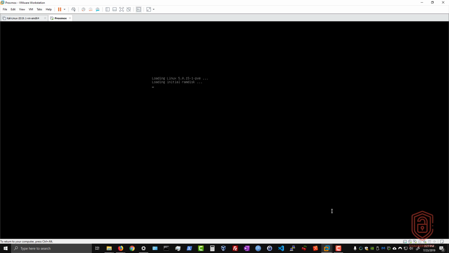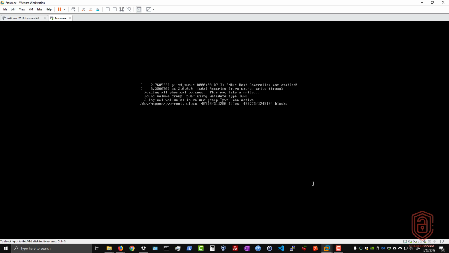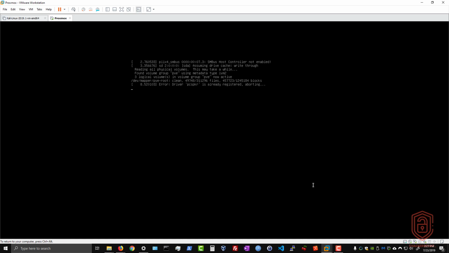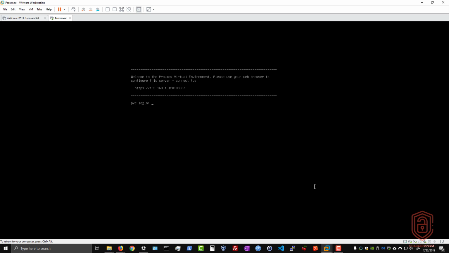So I'll just hit enter, and we'll wait for this to load up. Once it started loading up, it should load up all the modules and get the system ready. So there we are. We'll just wait for it to load up the web interface, and then we can get started with actually setting it up directly, as I thought that would be better, to essentially take you through the startup. So there we are.